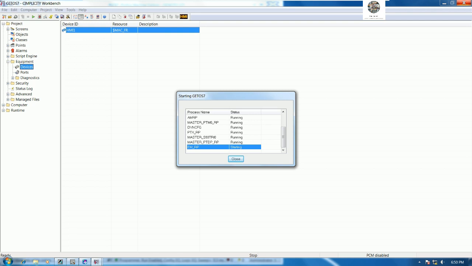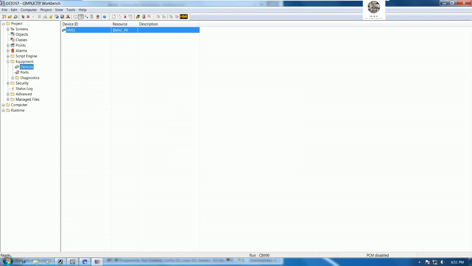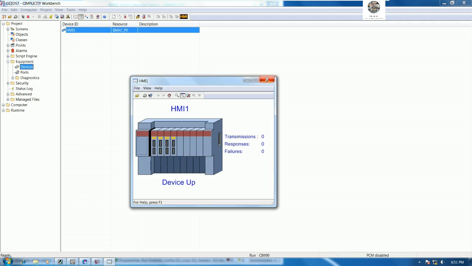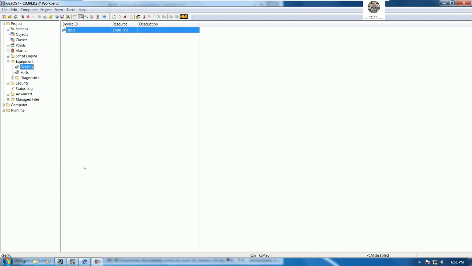It is very important for linking from the GE brand to another brand, yes, to control. Example S7-200 or 300. So we can control and get the data back from the S7 to GE also, right? Okay, the device is up. So we can create the points, right?